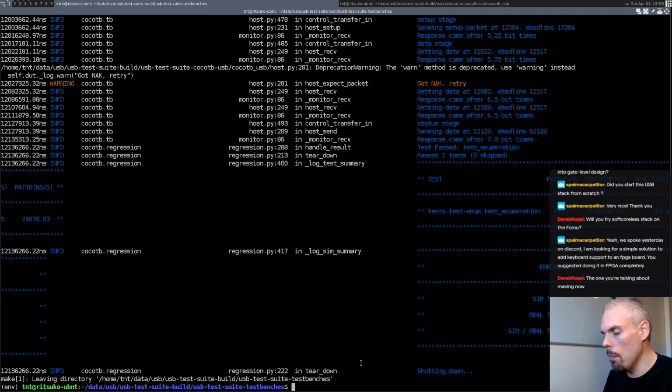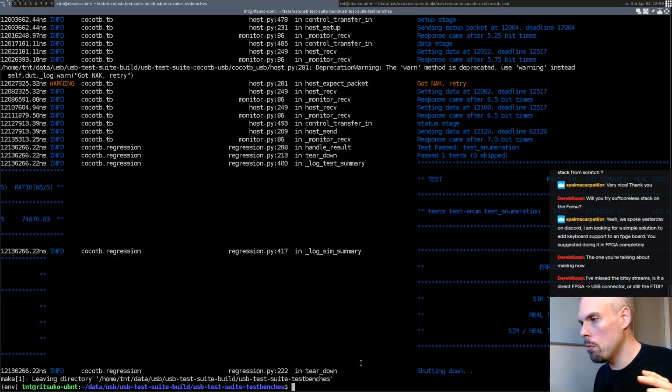But which would still expose proper descriptors and also the DFU runtime interface, so that the host can tell the FPGA to reboot in DFU mode, and at that point it just reboots another bitstream.